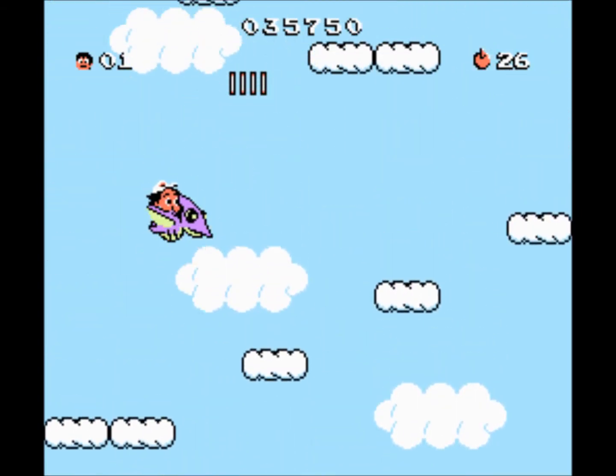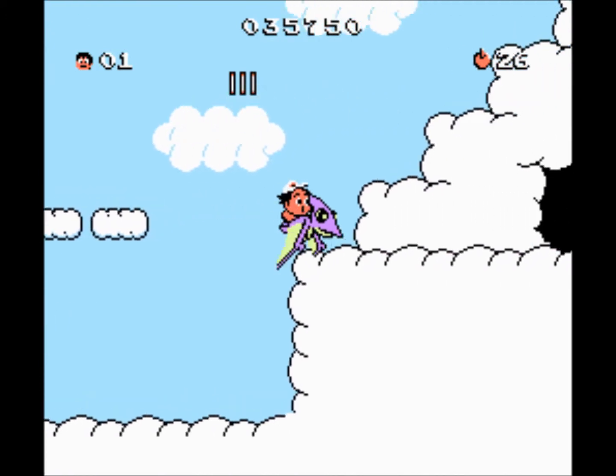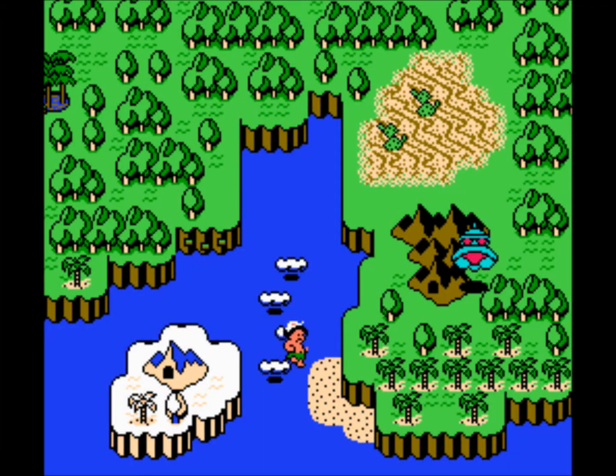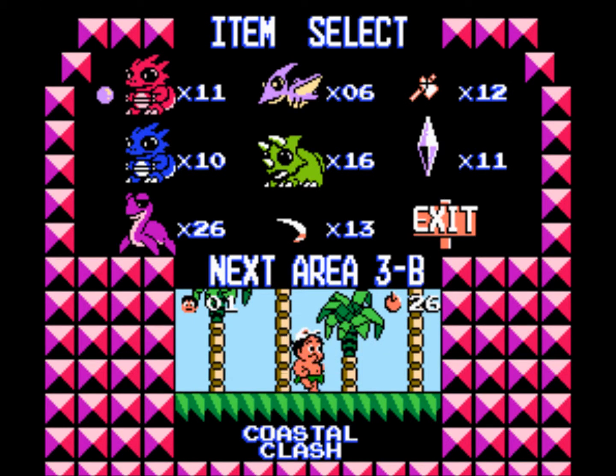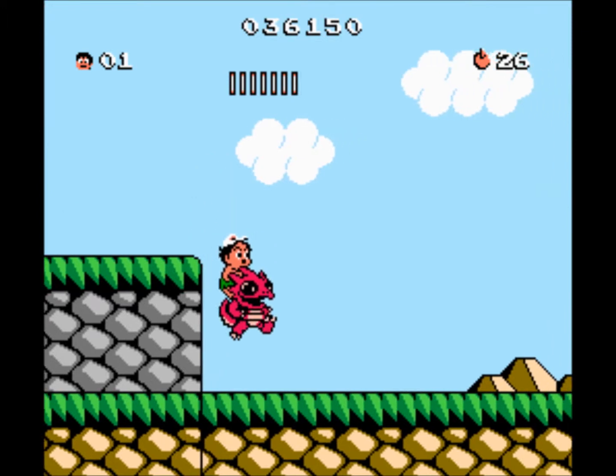Let's see if I can remember when to dash over to the right, the exits. There we go. That's it. Without the flying dinosaur, those cloud levels are just, there are lots of jumping, lots of platforming, which you all know I am not very good at, and this level can give me some problems too, if it wants to.